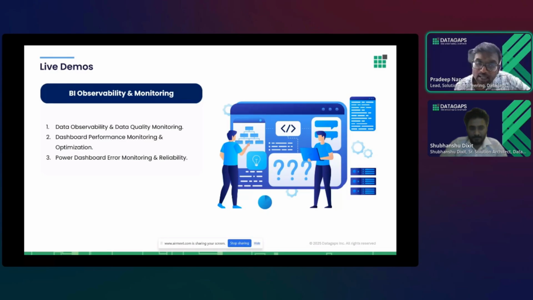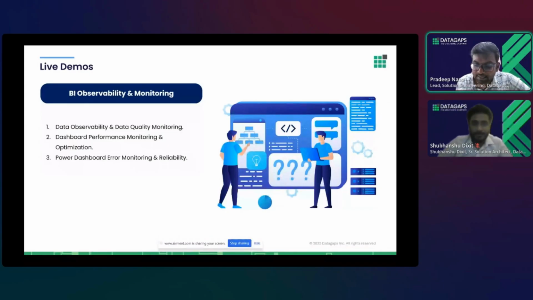Is the data correct? Is the dashboard performing well? Is the dashboard working as expected? Unfortunately, many organizations only discover these issues after a business user reports them. So today's demo will show how we can move from reactive troubleshooting to proactive monitoring by continuously observing the dashboard health across the data, the performance, and the reliability.